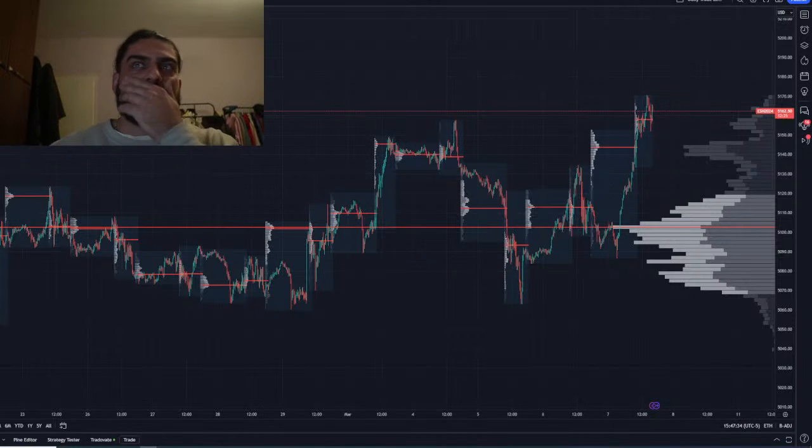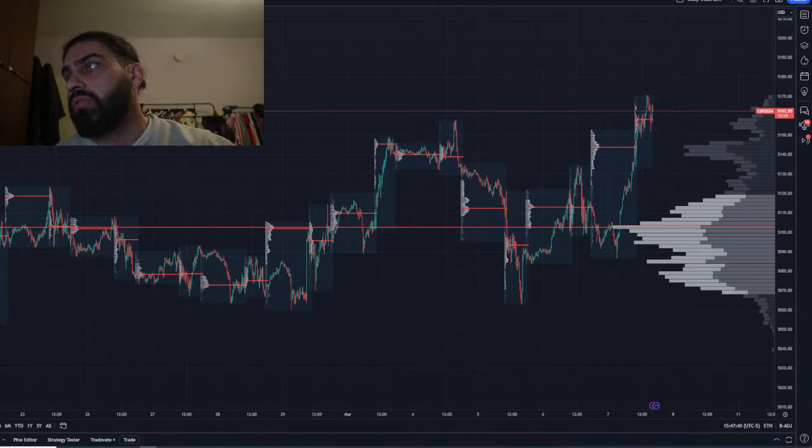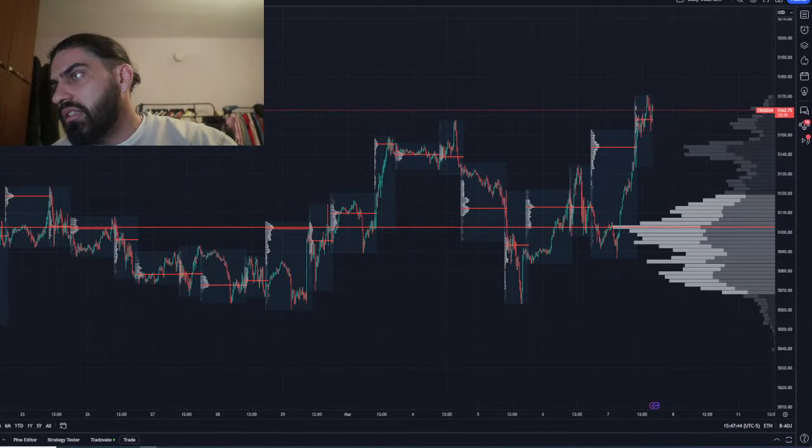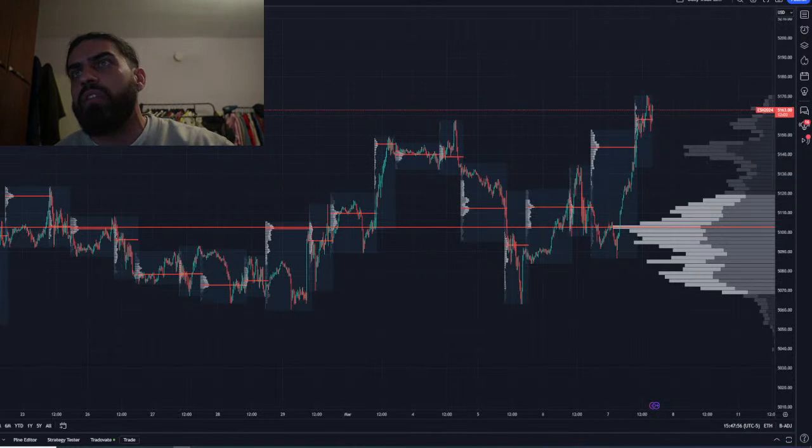I would say, look into auction theory, understand the concepts of how volume moves and markets move, right? And then compare it to what you know. Because realistically, there's a lot of things out there. And again, I don't want to go on a whole rant. I don't want to attack people, but there's certain figures in the industry with a massive cult following that realistically doesn't have any validity, right?